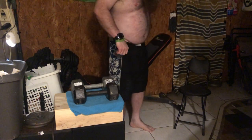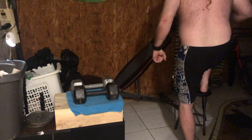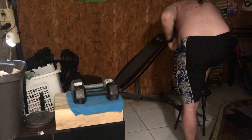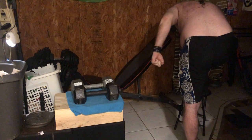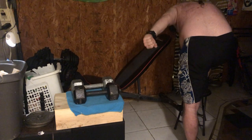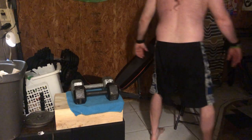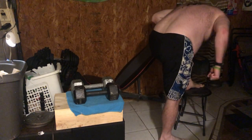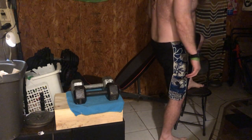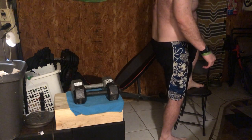Then I'm gonna up the weight a little bit. And then maybe do some without weight just to check my range of motion, how that range of motion feels. Because I know I'm not getting that range of motion with the weight. Moving from that point to that point is just not happening very effectively with the weight, which is fine. As long as I remember to do some low weight reps for range of motion type stuff, because I want my total body to be stronger. It's all about health span, man.